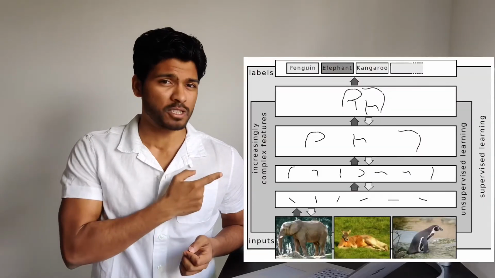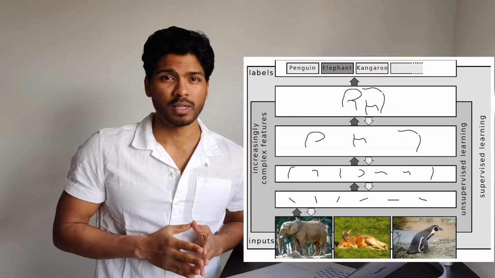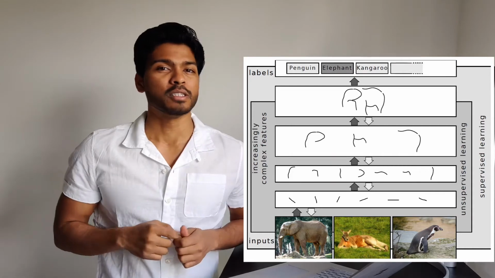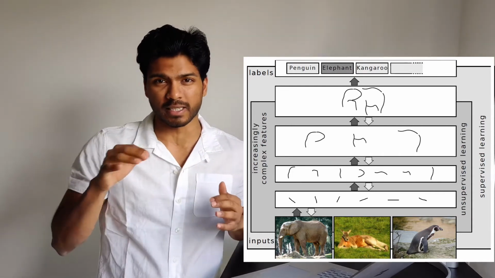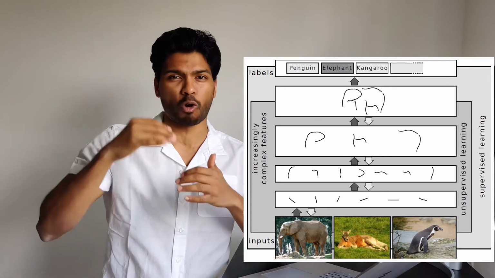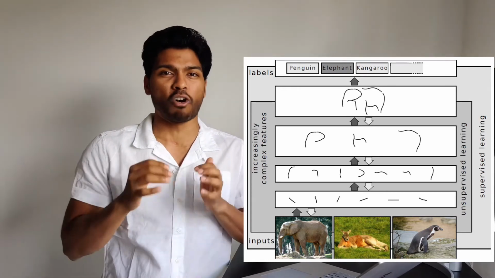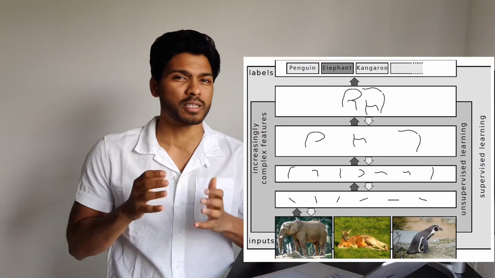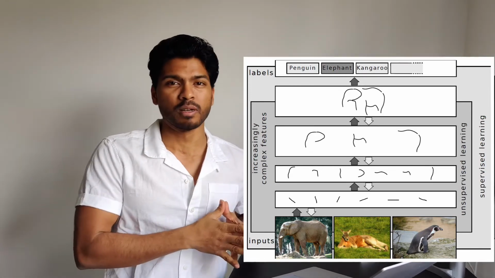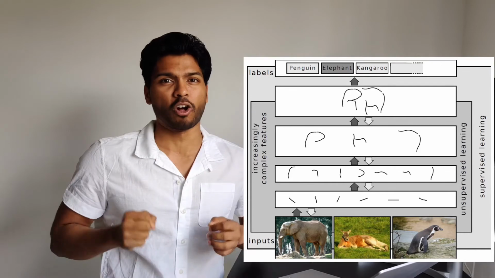Deep learning methods eliminate feature engineering by translating the data into compact intermediate representations. The lower layers of a neural network learn simple features, while the higher layers learn more and more complex features. For example, in this image recognition problem, the deep learning model tries to recognize the animal. The lower layers learn simple features like the edges. The higher layers progressively combine all those edges and form the outline of an animal.